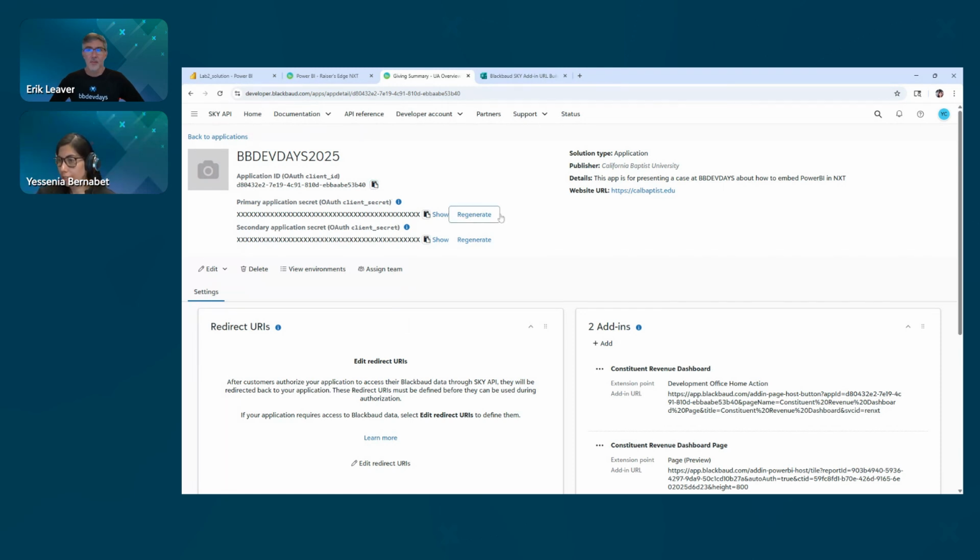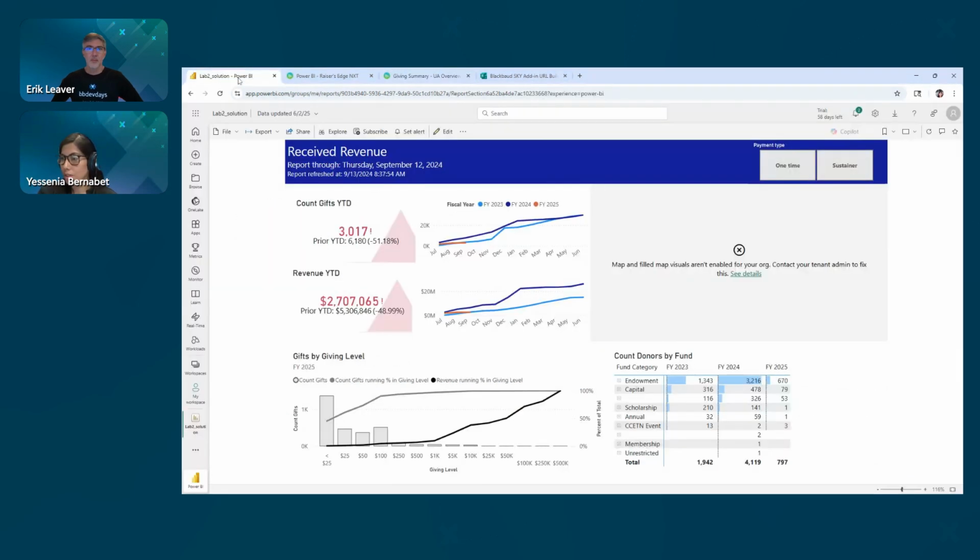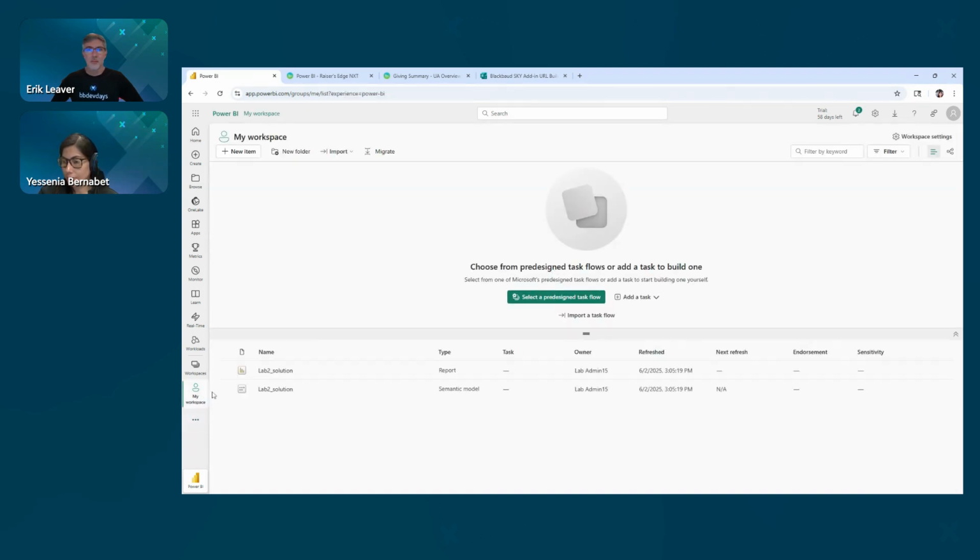So once we have this, we need to go and open our Power BI solution in Power BI Service. If I go to my workspace, I will see my report solution rather than the semantic model. I need to open this one.